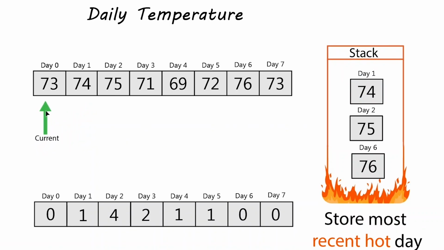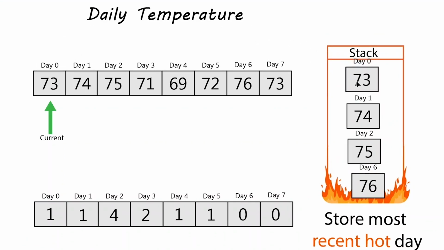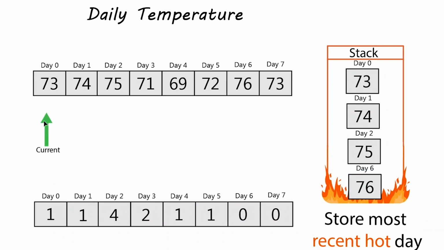And then we can move our current. Now we want that this current should always be less than the top of the stack. We can say yes, it is. So what we can do is day 1 minus day 0, which is 1. That is what we can write. We can push this element to our stack, assuming that this could be the most recent higher temperature for some of the element in future. So we will move again, and since there are no more days left, we will break from our loop. If you have understood this explanation, then I highly recommend you to write the code by yourself.